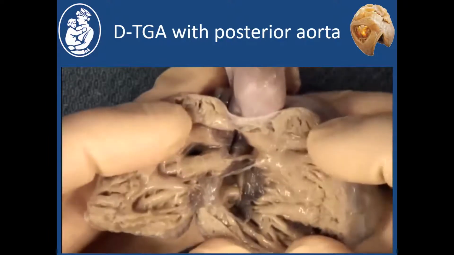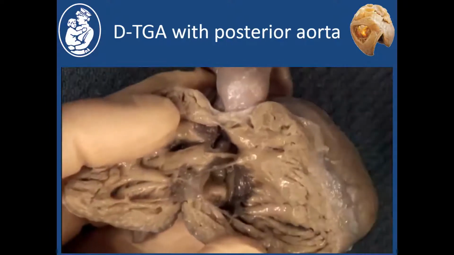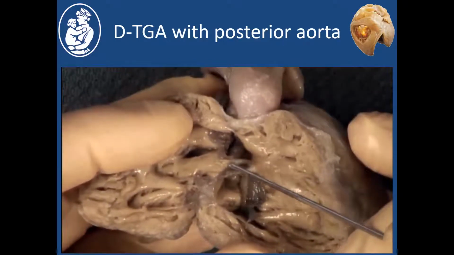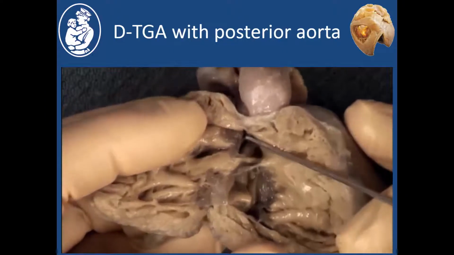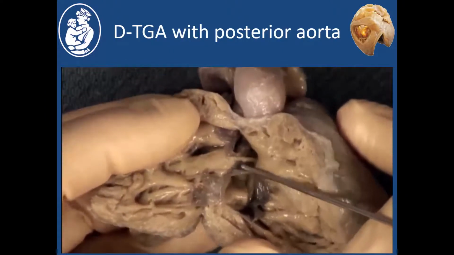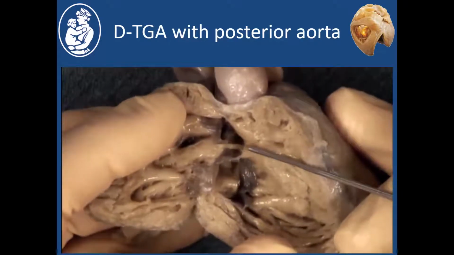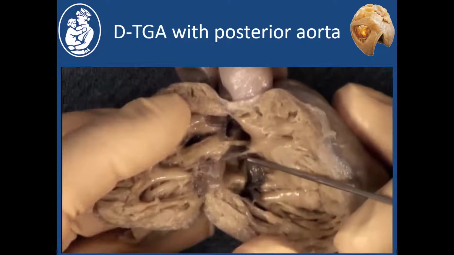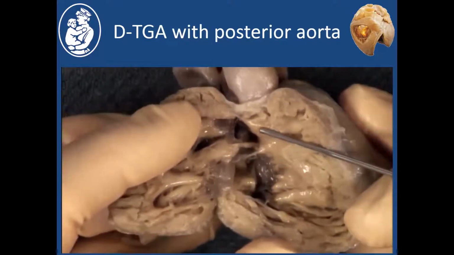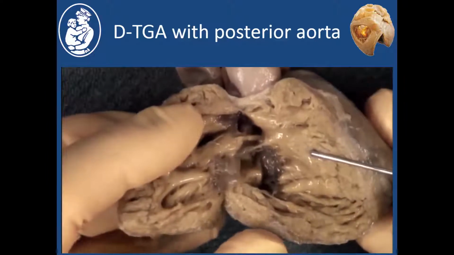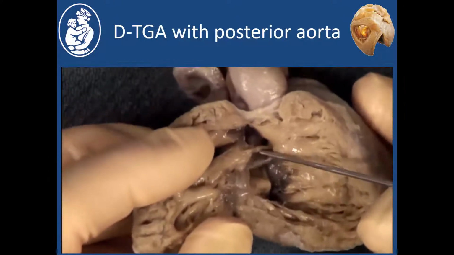Looking inside the right ventricle, we see the aortic valve leaflets. There's a tiny little rim of subaortic conus here, and then the tricuspid valve just below that. This is the septal band here on the septum with papillary muscle of the conus, marking the inferior ramus there, superior ramus of septal band here, and there's a ventricular septal defect between the limbs of the septal band there.